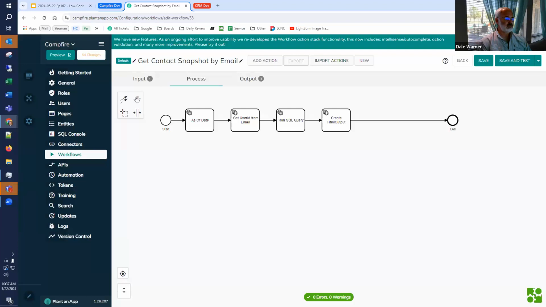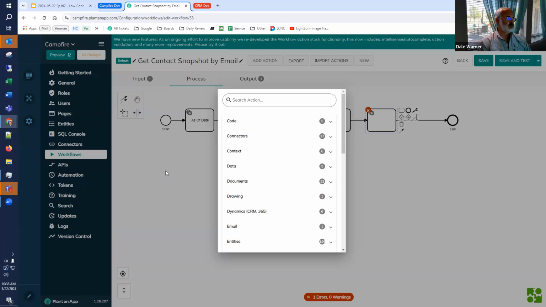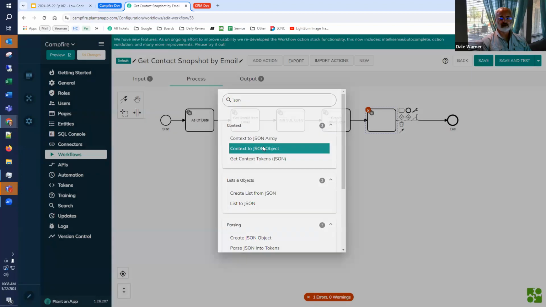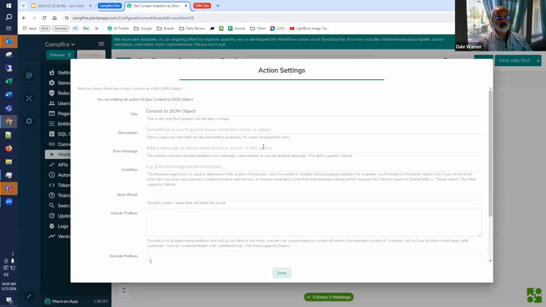And the other one that we want to do, and this is another nice feature of Plant an App, is we can do an action called, what's the JSON action here? Context to JSON object. This is going to create a nice array that we can pass back all the values.